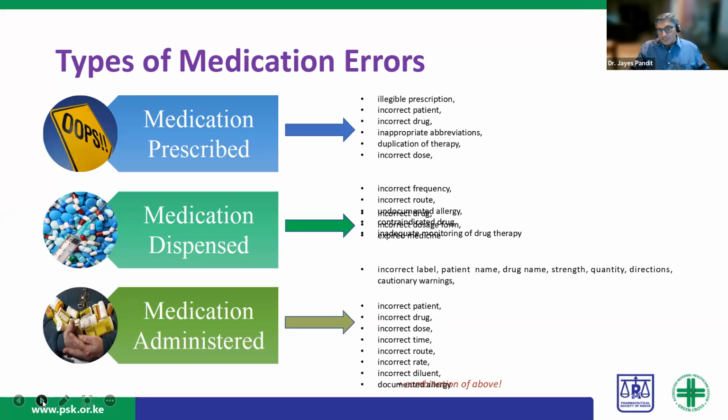To keep it simple today, I want to summarize that the typical medication errors happen across three broader classes. So you have prescription errors, right? You can have errors at the time of prescription. You can have errors at the time of dispensing the medicines. And you can have errors at the time of administering these medicines, right? So let's keep these in mind as we see the different aspects that are ongoing, all right?